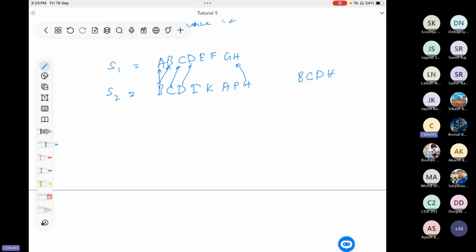So BCDH is the longest common subsequence here. So do you understand what the problem is? You have to find this subsequence. There will be a lot of common subsequences; BC is also a common subsequence.